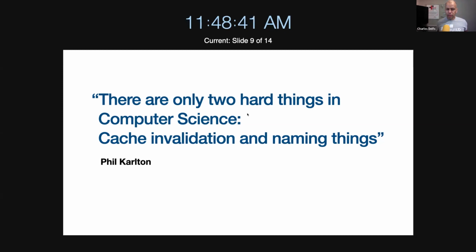You may have heard this quote before: there are 2 hard things in computer science: cache invalidation, and naming things. And if you've ever pair coded with me, I get stuck on naming things massively. That's the hardest thing I've ever done. Cache invalidation is really just synchronization, right? It's keeping data in sync.